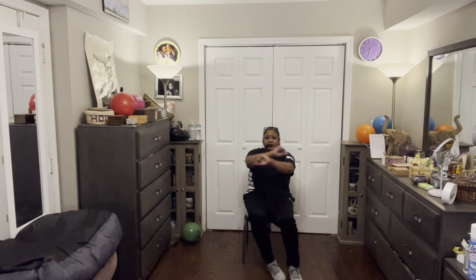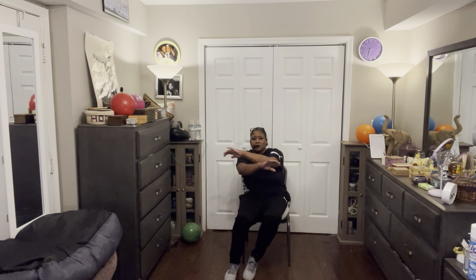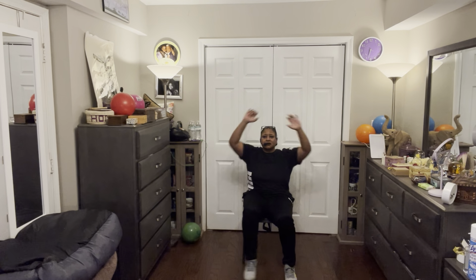Both arms in front, crisscross. Come on, we're going to keep going a little bit here. A little higher with your arms. Footwork does not change. Cross in front. Working our chest muscle. And now we're working our shoulders again. Reach up. Arms down. Stay here. 8 more. 6.